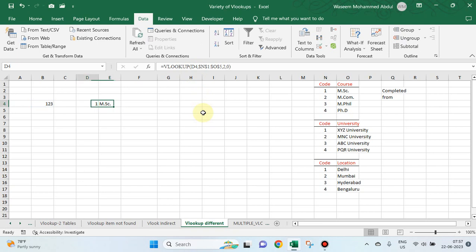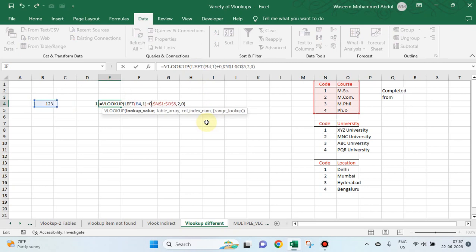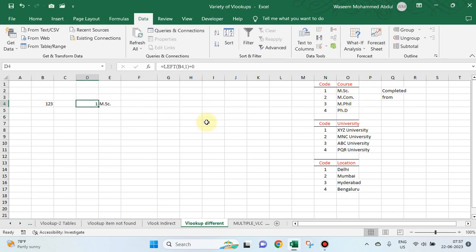Okay. Then what I'll do is, instead of saying D4 here, we have D4 in this. I'll copy this D4 and put it here. So this has become superfluous. This I can remove. I can copy and put it here. So if I say 2, 2, 2, it will say MCOM. First 2 is this. Second 2 is this. Third 2 is this. Okay.